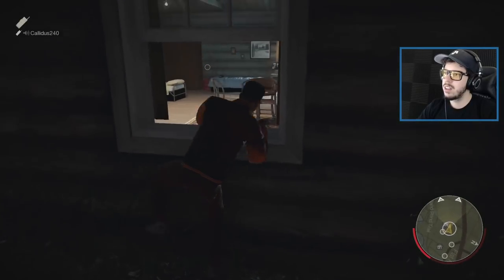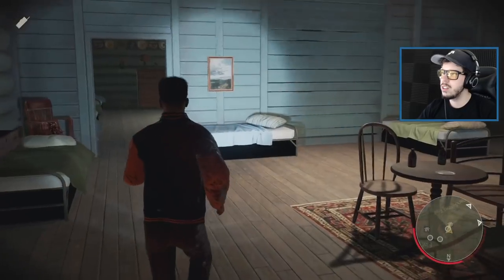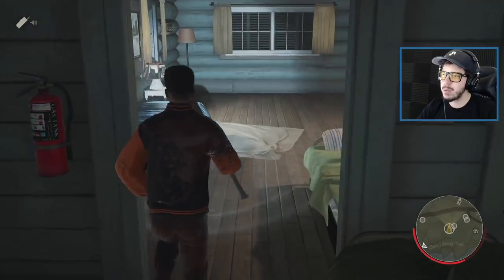Oh, there's like one right here! Oh, it's fine. There's probably one in here. If there's not, then I need to grab that one. I'm out of stamina, though, so I need to stand. Do you have fireworks or anything? No, I have nothing. I found a baseball bat. Yes! Yes! Okay, you're gonna come to us. Come to us. We got you.